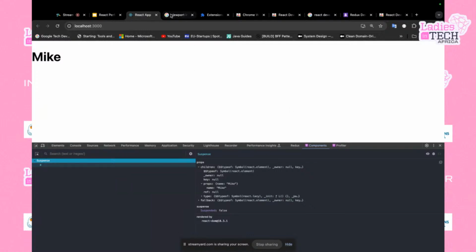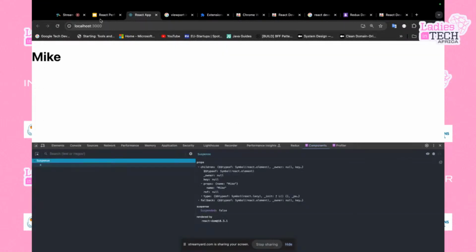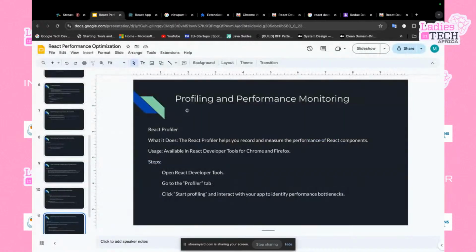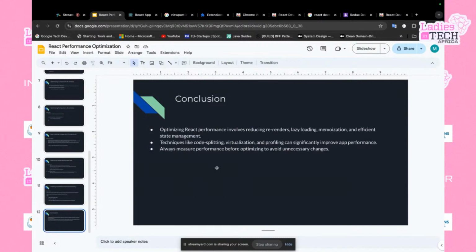So now when we start working on, maybe in our next class, I don't know if we've moved on to state management, that was when we are going to be executing all these things I'm showing us. So all right, let us move on to the last slide, which is the brief explanation and recap.